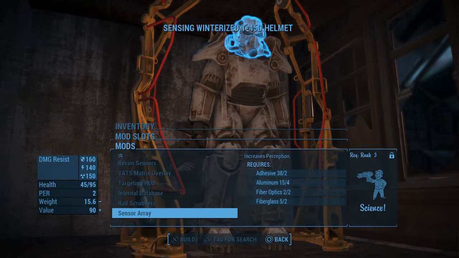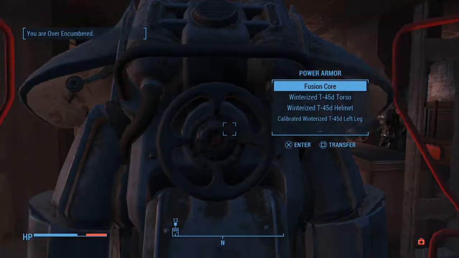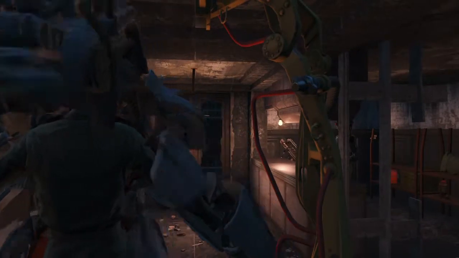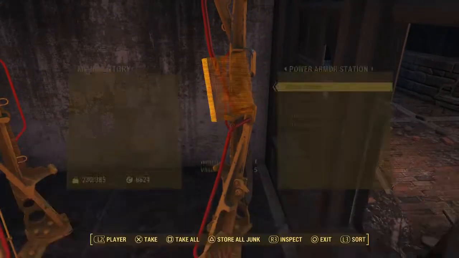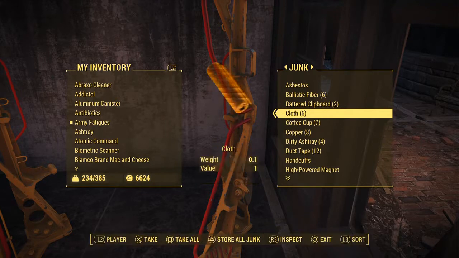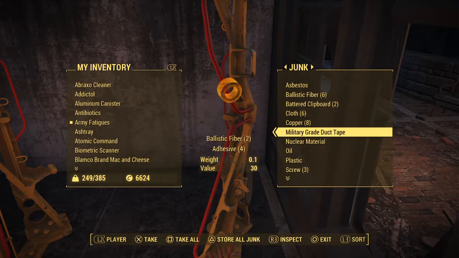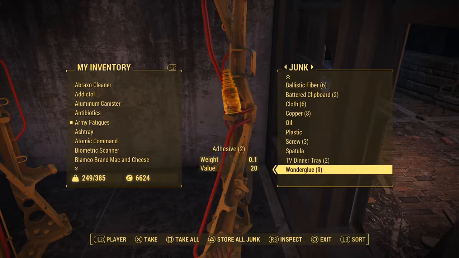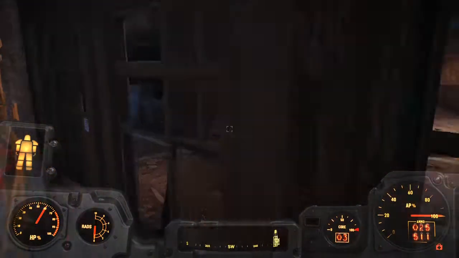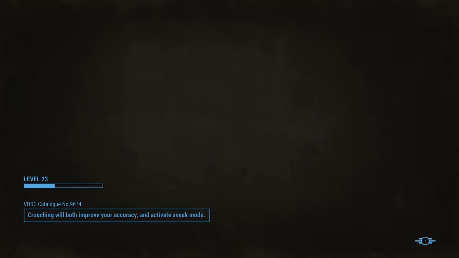Yeah, so I don't have enough fiber optics to do anything else with this. So I'll just enter into this here, and I'll pick out all the useful components. Let's have Braxo cleaner, ceramic, circuitry, ceramic, glue. Steel, nuclear materials, circuitry, glue, that. And that. Okay. I'm sure I probably forgot something that I would have wanted, but regardless, let's continue on.